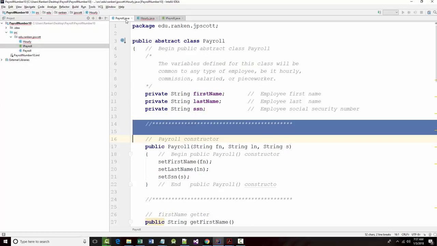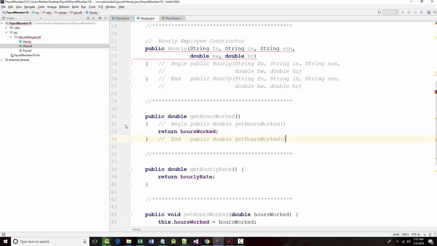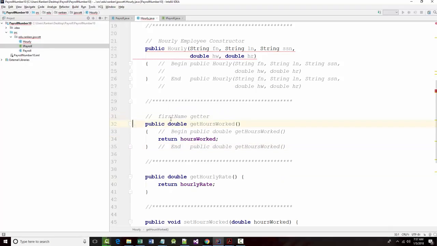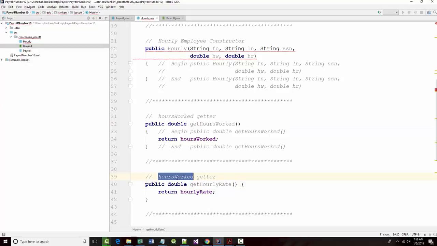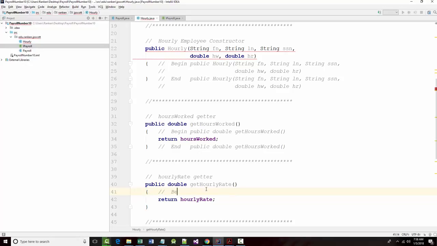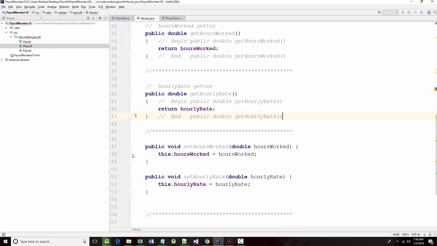And as we did before, this now becomes hours worked getter, hourly rate getter, there.